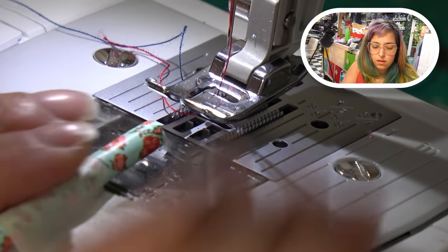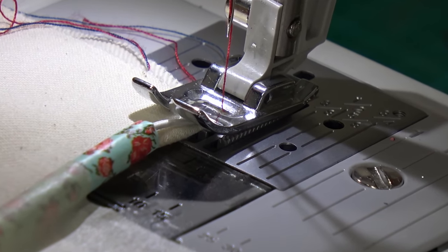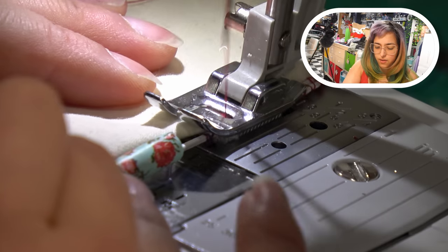Align it with the needle. This will work both as a guide for the fabric that's here and a holder for the elastic. Is it too far to the left? Not too far to the right.